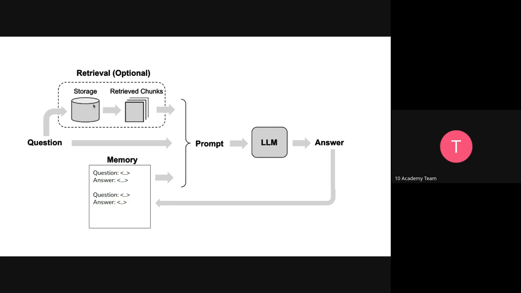So as I said, this part is optional. For now, we're not going to discuss the storage here. This is what is called a vector database, later on. But the main part is that this database has to be such that you can actually get the information that's relevant to the question. So basically it has to have some kind of language understanding in a sense, okay? So this is the main point.